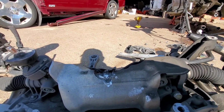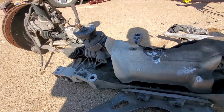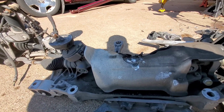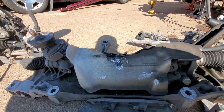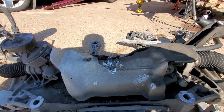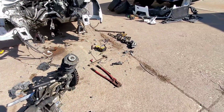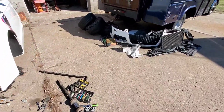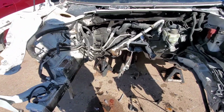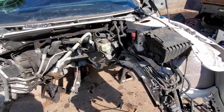And if I didn't mention before, this little K-member here, I mean, it's cast aluminum, so it should be square. If it ain't broke, it should be square. But once I have it all apart, I will check the diagonals and whatnot to make sure first. Generally, the rule of thumb is if it's cast aluminum and it ain't broke, it's good. That's not exactly 100% every time, but it's a general rule of thumb. But like I say, I'll double check it.